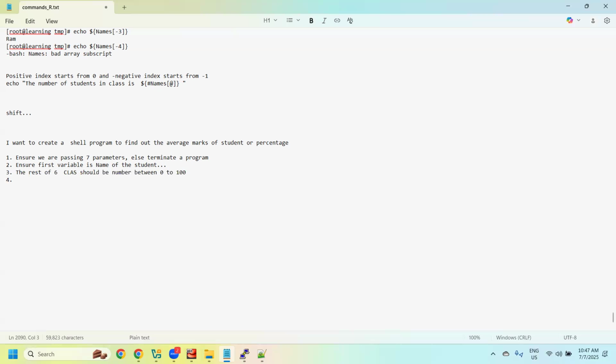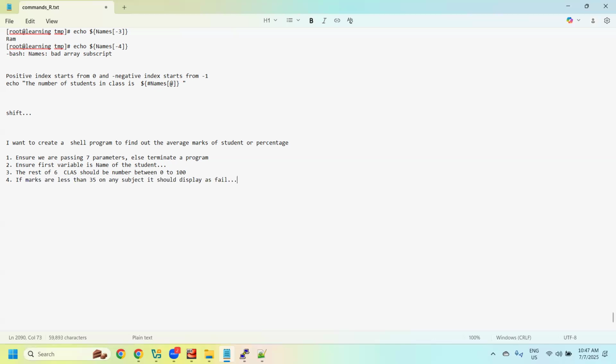And the fourth is: if any of the CLAs, if marks are less than 35 in any subject, it should display fail.